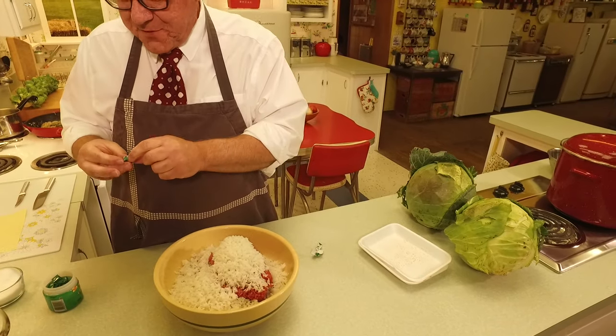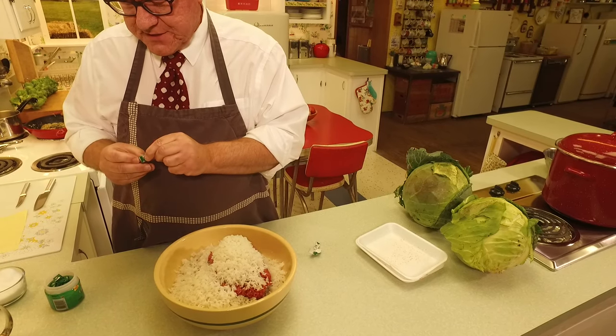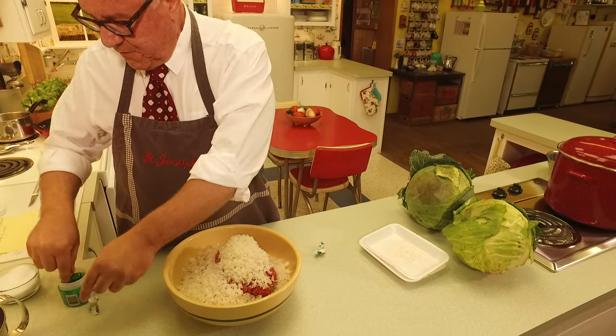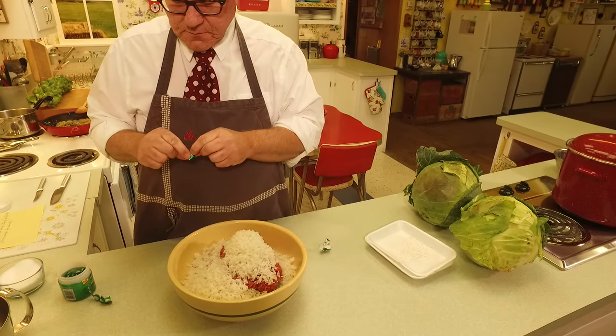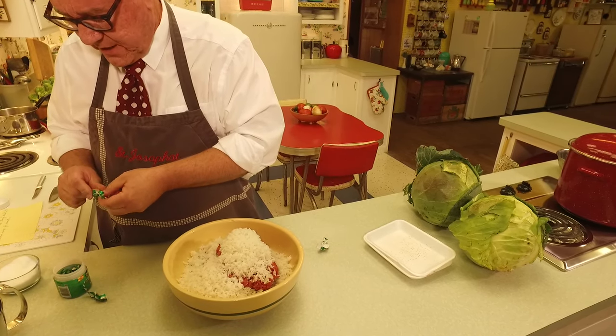If they're not too ancient. These actually shouldn't be, but some are harder than others. So these I'm going to have to smash. There's a sledgehammer in the back. Exactly. What we want to do is pulverize 3 chicken bouillon cubes. Okay.